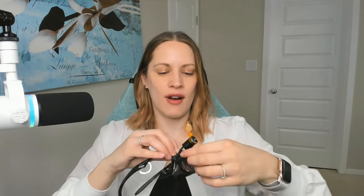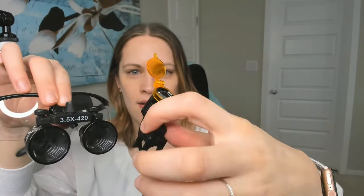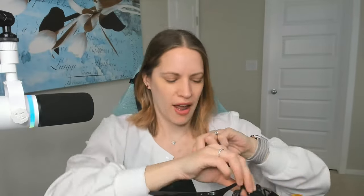I'm going to show you guys how to do that in case you're curious. It's so easy. Some of the reviews on Amazon actually say it doesn't come with very good instructions and people couldn't figure out how to put the light on, but it's actually not that hard. So you just slip it on, you see this piece here? Sorry, the cord's in the way, but you literally just slip it on like that. If you guys need help, just send me a message, okay?